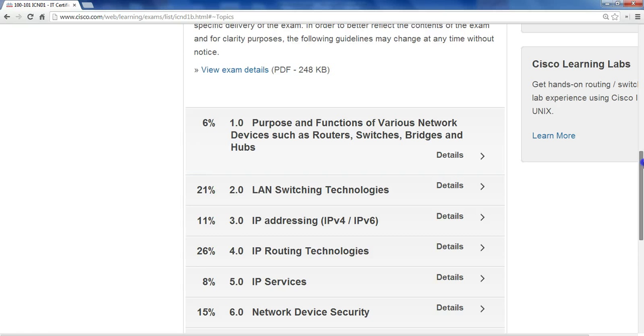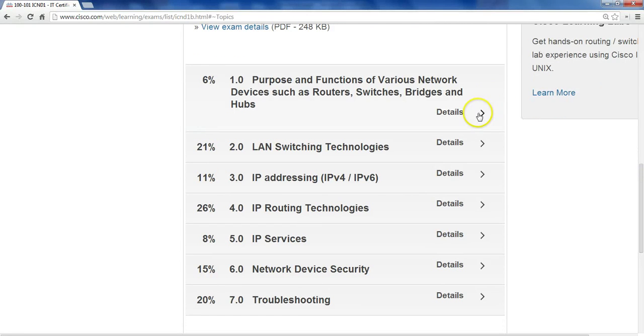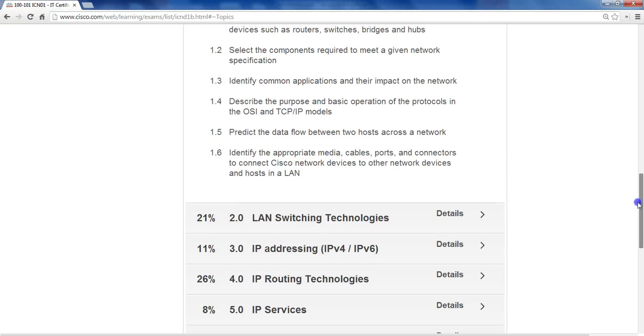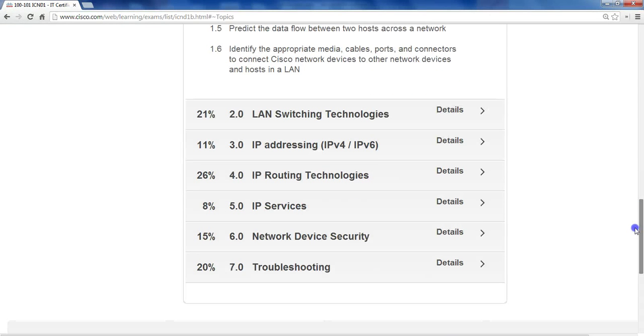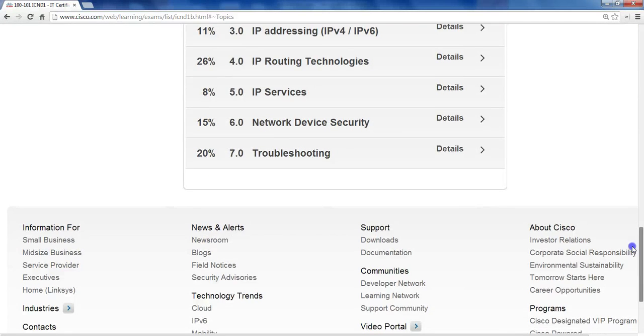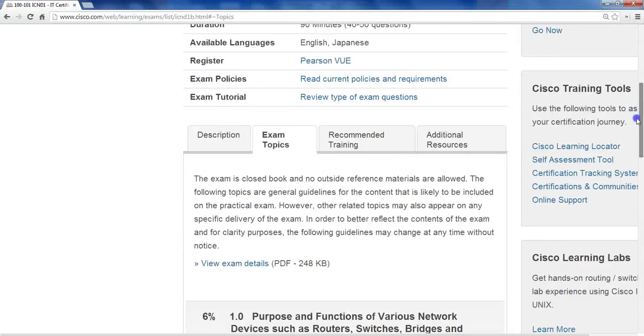As I said, the way I'm going to put this video together is we go through here in detail and cover these one after another: how to find them on YouTube, how to find them on Google, how to study for them. When we get to the configuration, I'll focus more on what we're going to see in real life when you go out to enterprises, what you can find in companies and what you need to know. That's the way I'm going to put the videos together for you.